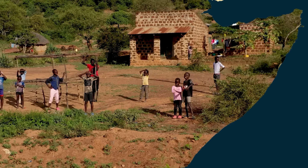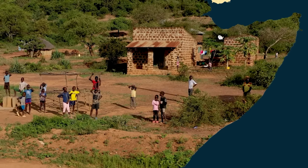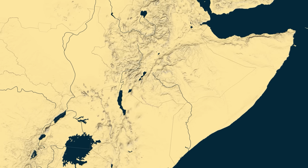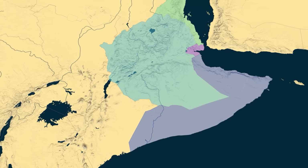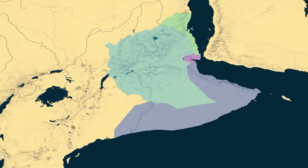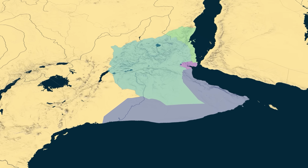While the harsh climate and politics keep on challenging the Somali population, on the broader picture, we can say the geography of the Horn of Africa is a fascinating case study where fertility and barrenness, summits and depth, and prosperity and despair coexist in close proximity on the most eastern tip of the African continent.